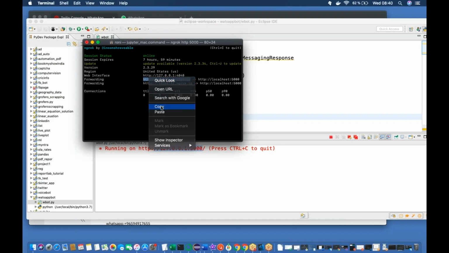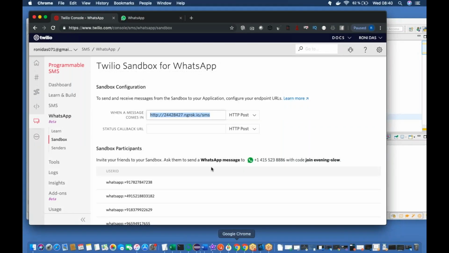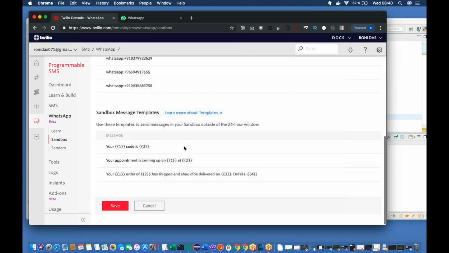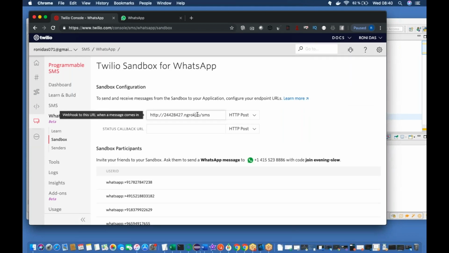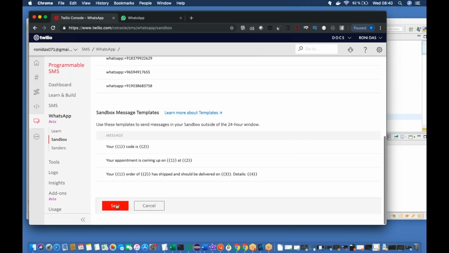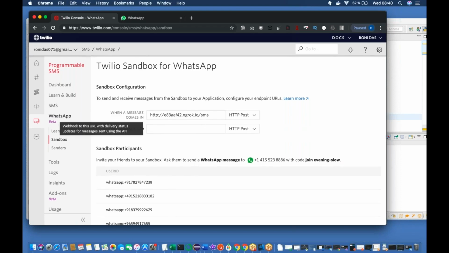Let me copy paste this, and put it here. Now it will be able to hit my application and get the responses from there. I'm not sure why it is not working. Okay, now it's working.